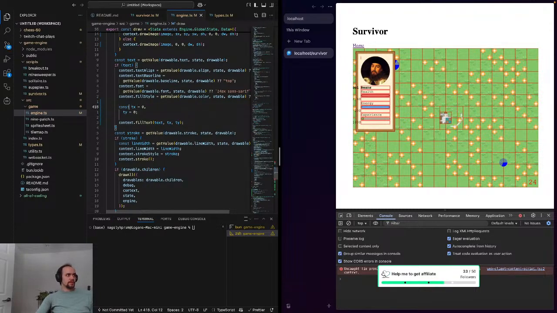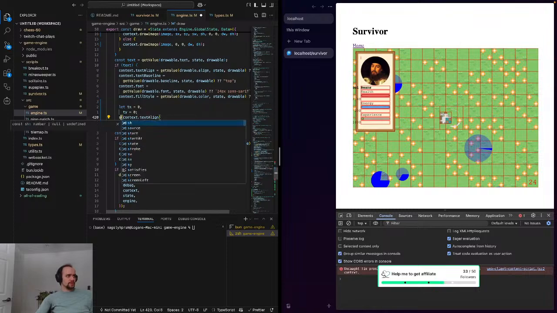We're gonna make it let, just to make it easier. We could do context.text align.